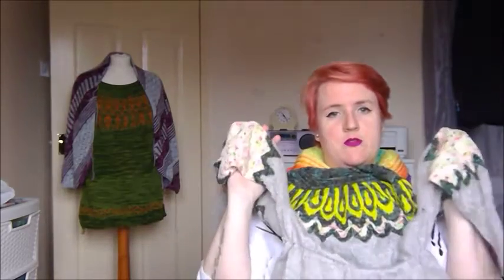It pains me to talk about this. It really does. I was so excited at the potential of being able to wear this at Edinburgh this year. So excited. And then I finished the sleeves, and I was like, yes, I only have so much of the body left to do, and then the ribbing, and then I'm done. And then I tried it on, and the sleeves were too short, and the body was too tight.